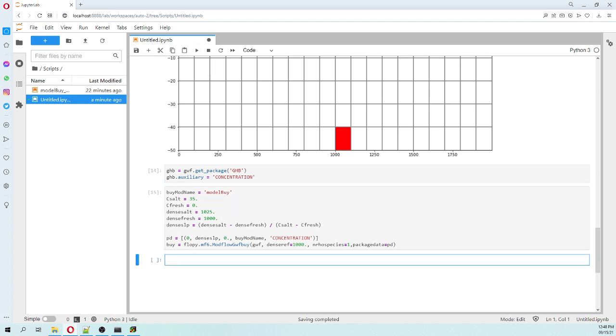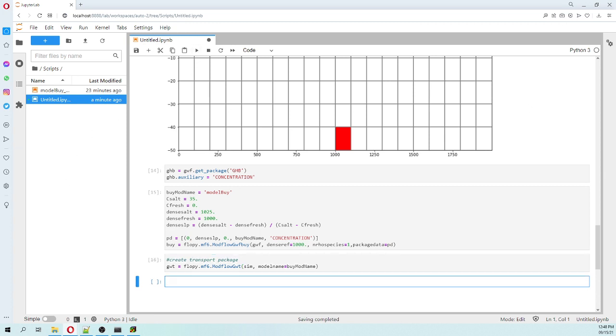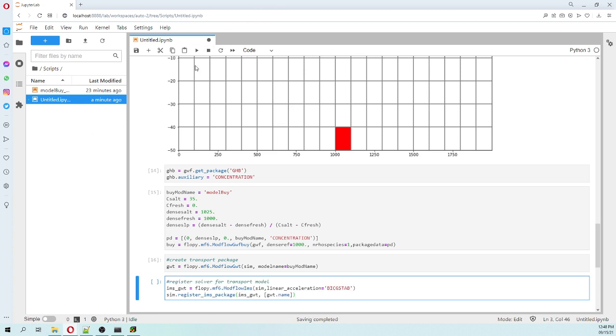Okay, then we can define our transport model. Then we can define and register our solver for the transport.